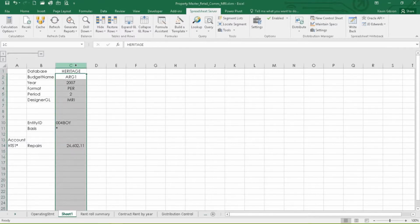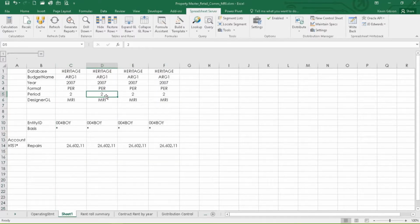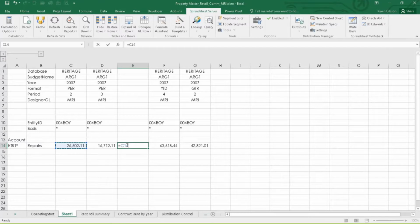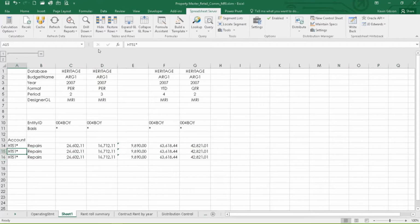And now this is Excel. I'm going to copy, I'm going to paste, and I'm going to modify. So as you're going through now, everything that was previously selected will be changed from a quarter to year to date. If you would like to drop in just an Excel variance between the two formulas, you absolutely can. Again, leveraging your Excel experience and then copying this down the template to add additional rows, columns, whatever you need them to be. So you can see how the user is controlling the information.